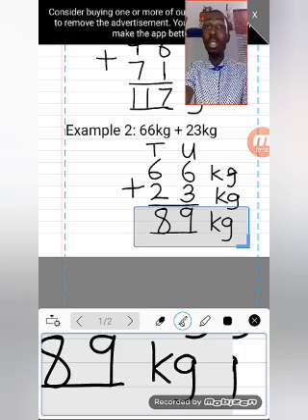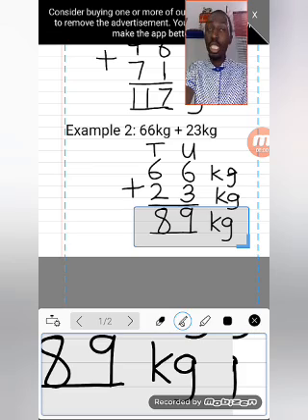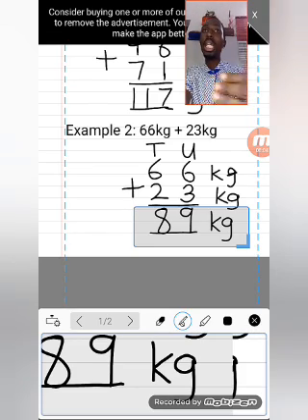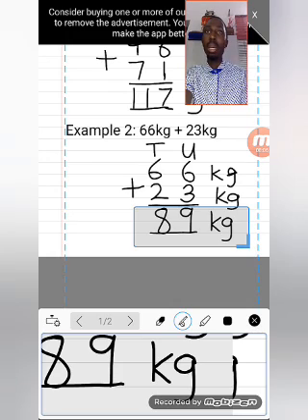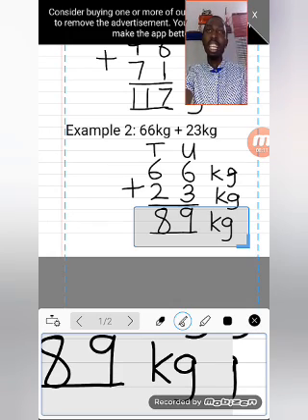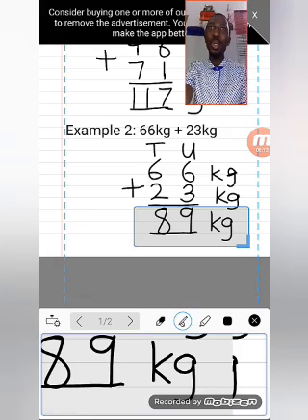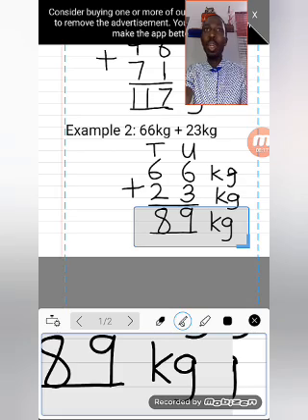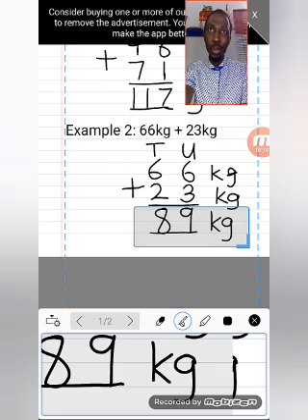It's already based on the previous knowledge you have of addition of two-digit numbers. So you just use that and ensure you write your units, and you get your answer. It's as simple as ABC. So I'll be giving you some questions, so you don't hesitate to finish them on time, and we'll continue from here tomorrow.